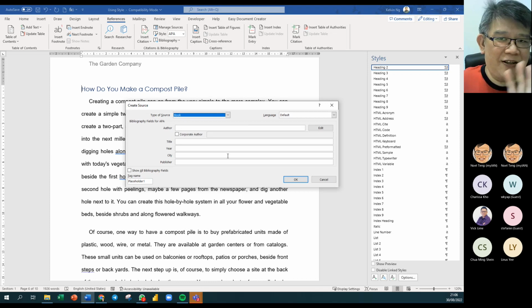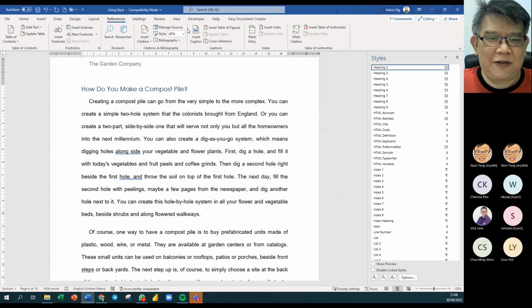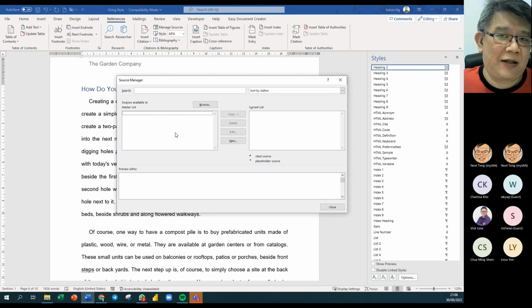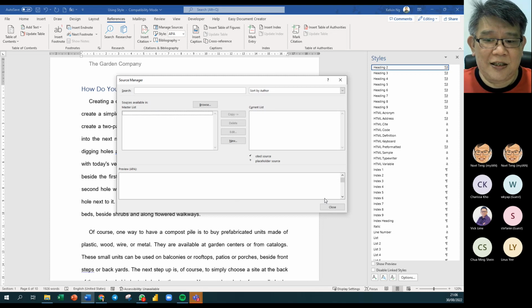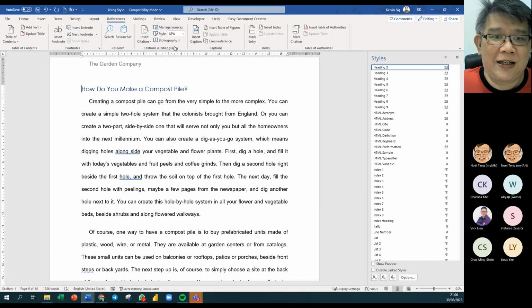Whether you use it or not is different. Whatever book that you have read, you can put it inside the citation here. Later, whether you are going to insert it into your article or your documentation, it's a different story, whether you want it or not. Now, after you have clicked all this, from the manage source, when you close it, these are all the lists that you have written just now. It's in the current list. So when you close it, it will reappear inside your citation list. So you have already chosen it.